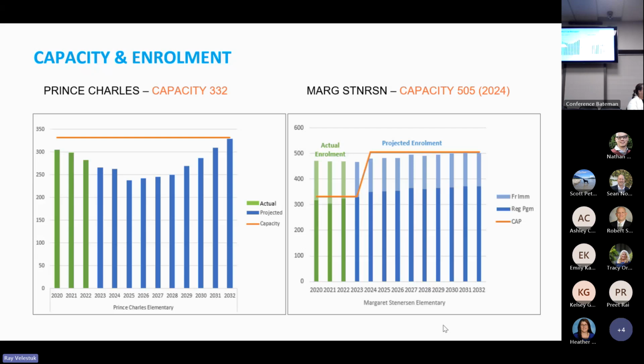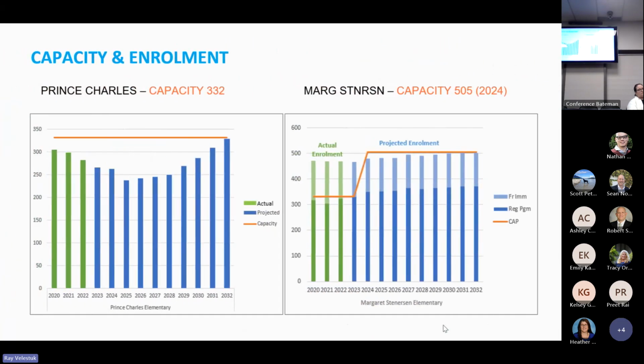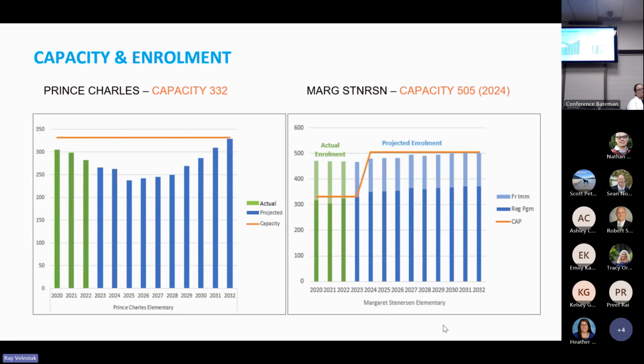But like Emily said, we are at 400 and in September it was 485. Just last week, we were told there were 3 new immigrant families that joined Centerson. The capacity of 505 in 2024, and adding, what did it say, 74 elementary age kids? With Cooper Farms, it's going to be above capacity before the Cooper Farm development is ever done, based on what I've seen. Yeah, and to be honest with you, I've seen that happen so many times where even when you build a brand new school, it opens on day 1 over capacity. It's not surprising. And one of the things that's hard to factor in is that immigration piece.